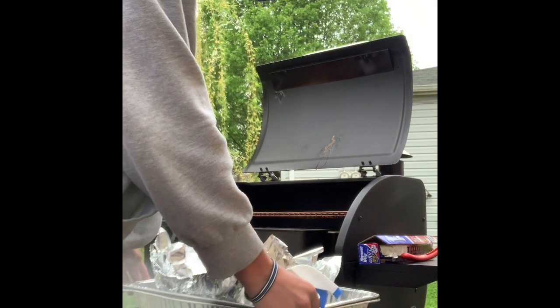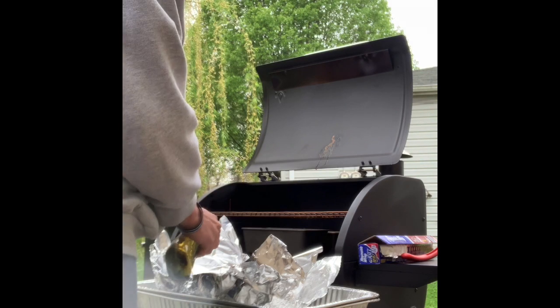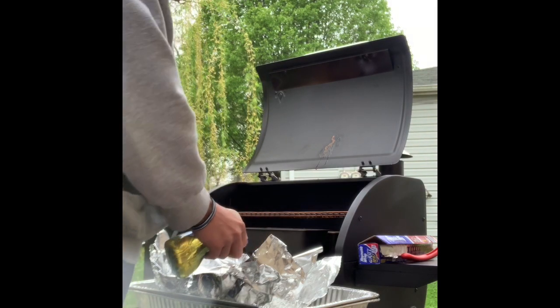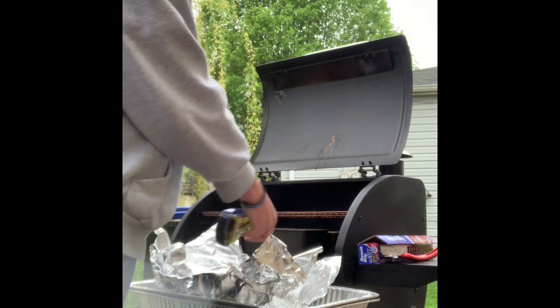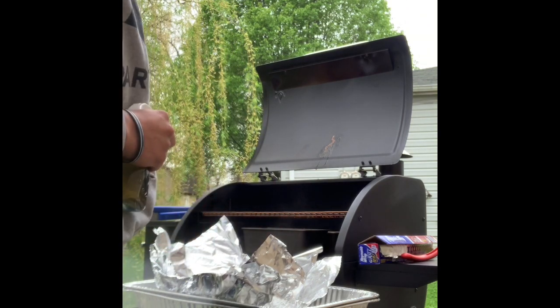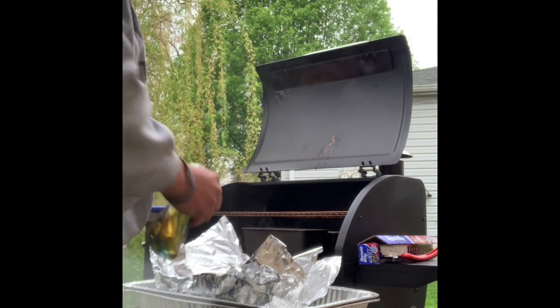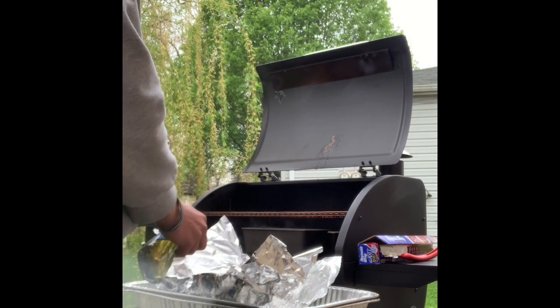All right, so we're gonna spray her a few more times with the old juice and make sure we wrap her real tight. And we'll throw her back in there until we get to about the 200 mark, and then we'll be ready to take her off.